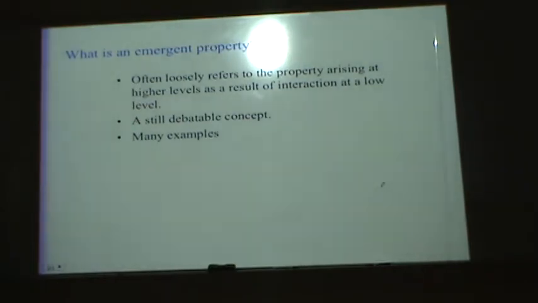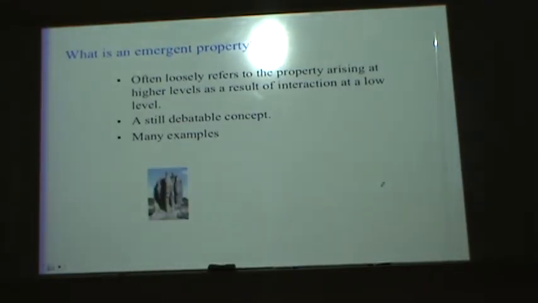In fact, if you Google Wikipedia, they probably call this emergence. Emergency is different. Emergence is basically equivalent to emergent problem. So there are actually philosophers, physicists, and mathematicians who study what an emergent property is. So I might be wading into a territory where even the basic concept is not very clear. But the good thing about an emergent property is, when you see it, you know it.